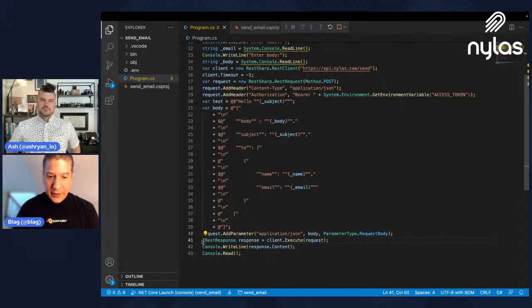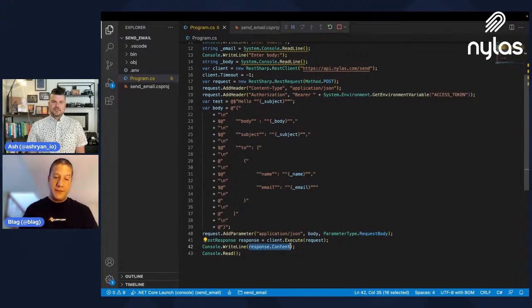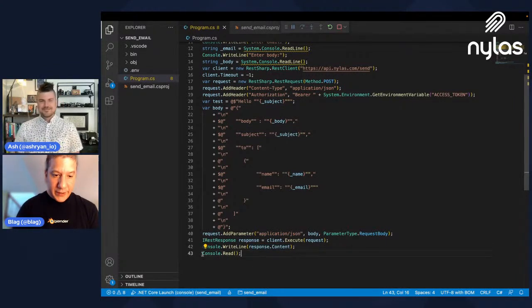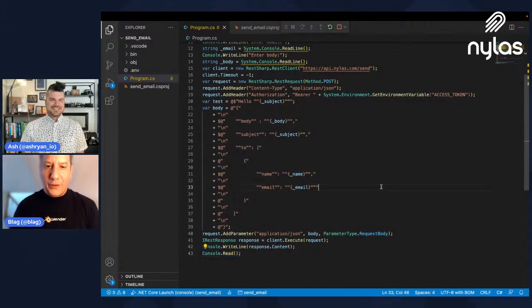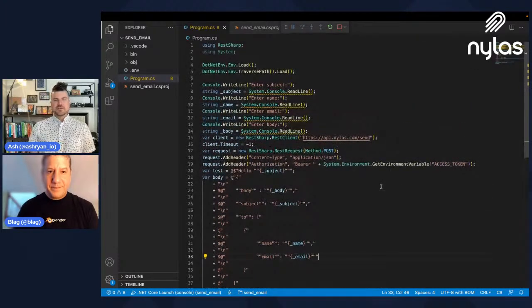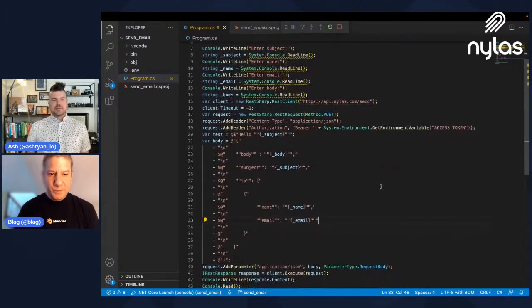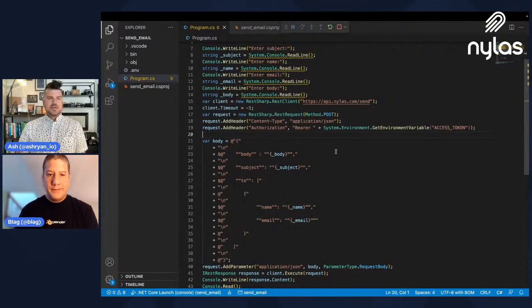We're executing the request, and then we're simply printing it out. And of course, at the very end, we're using a console read so that our terminal doesn't just disappear once we hit enter. Cool. And so let's have a look again. You can see one of the points of what we're trying to convey in these last couple of live streams is that you don't have to use an SDK to hit a REST endpoint.